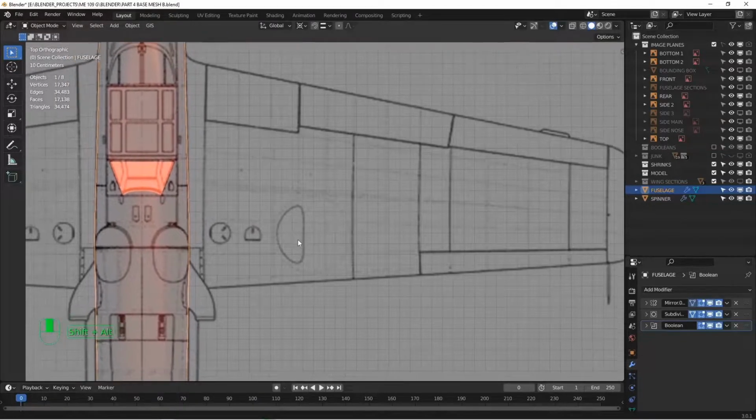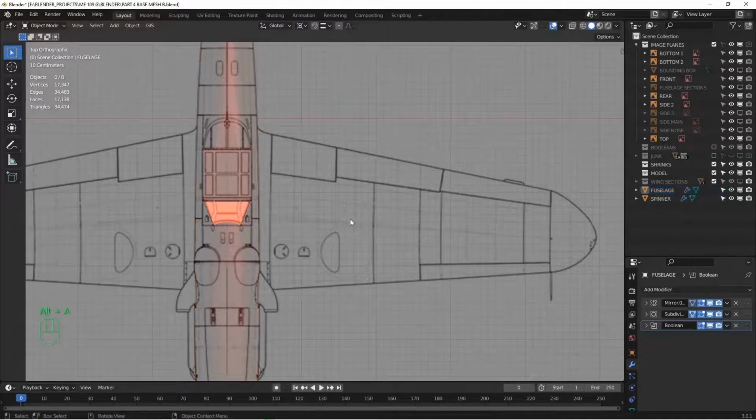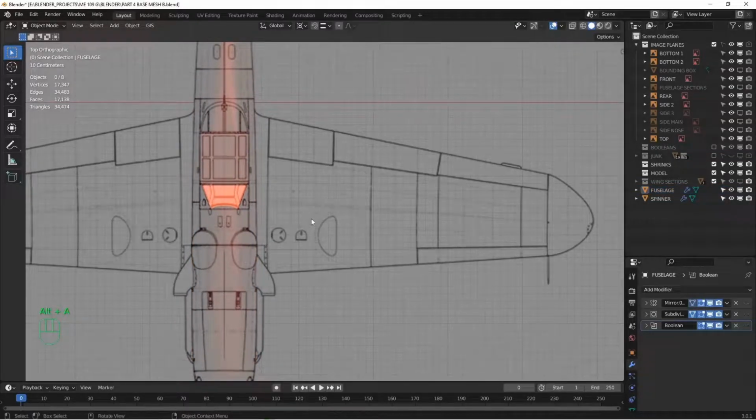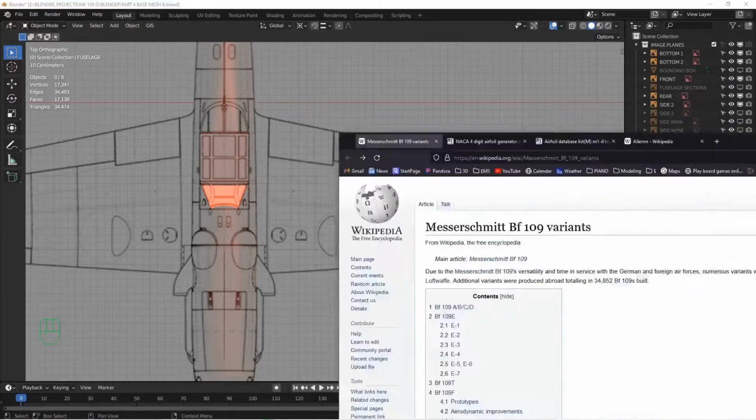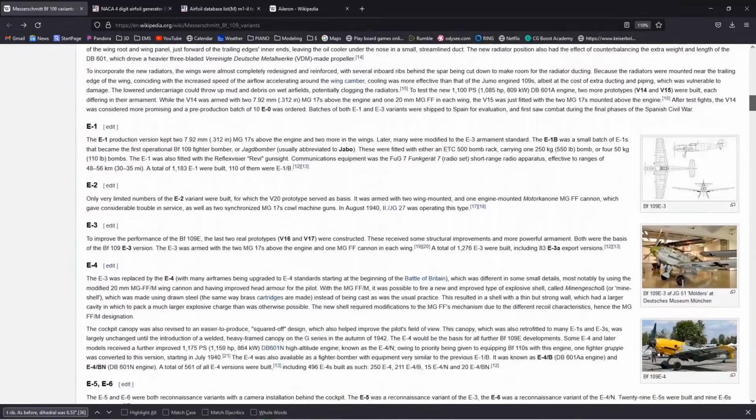There's all kinds of airfoil designs, and some aircraft have even multiple different types of curvatures depending on whether it's at the wing root or the wing tip, and sometimes the wings twist. All these things are important in making your aircraft look realistic. So going back to chapter 1 where I talked about research, this might be a time to do a little bit more research. So, go to Wikipedia, for example, and maybe find some interesting tidbits that will help us design our wing.